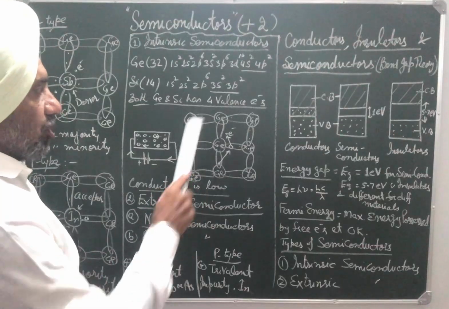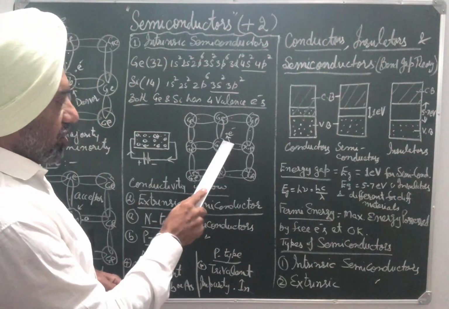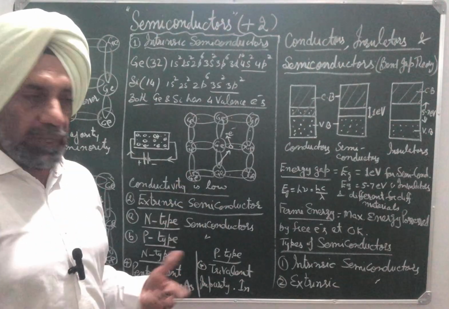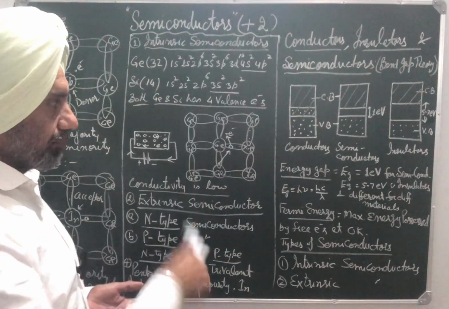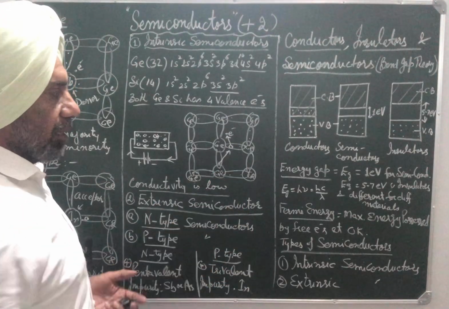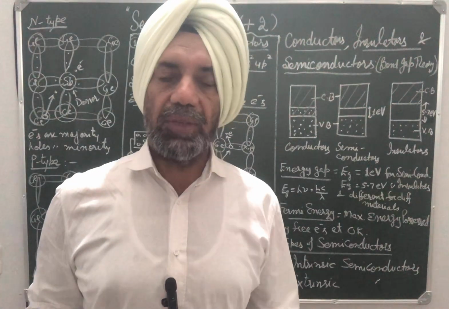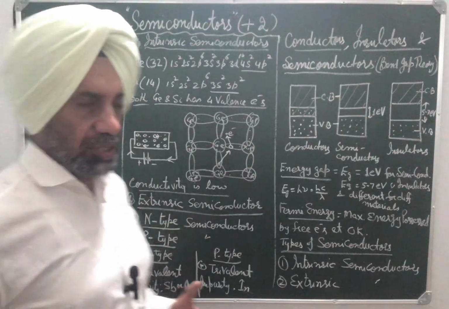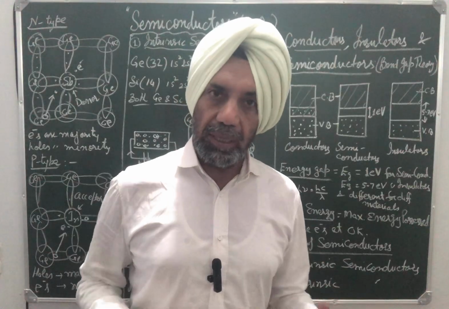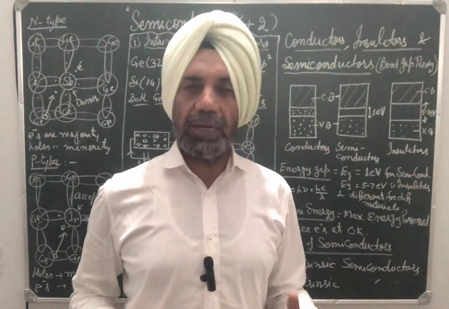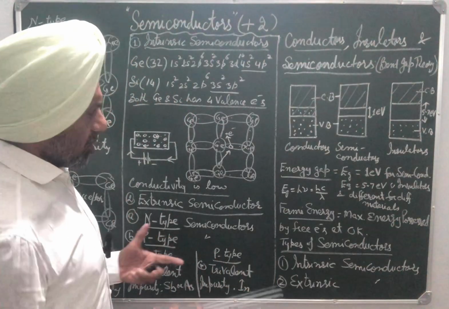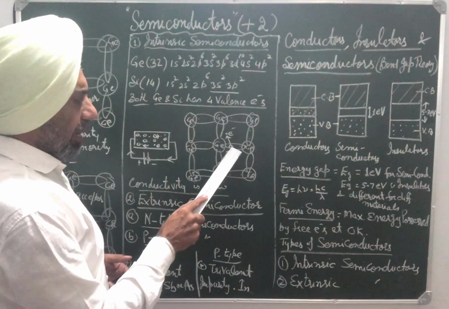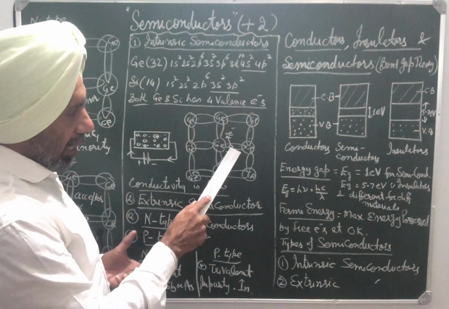Now, what happens in case of intrinsic semiconductors? So this is germanium, say it has 4 valence electrons, it forms 4 bonds with the adjoining 4 germanium atoms, and this process continues in the sample. These are the germanium atoms, and each atom forms 4 covalent bonds with the 4 adjoining atoms. Now, due to thermal agitation, that is, due to temperature, the energy of electrons increases. So a few electrons may become free for conduction. For example, this electron gains some energy due to thermal agitation and becomes free for conduction.